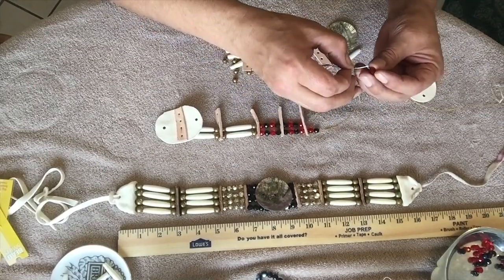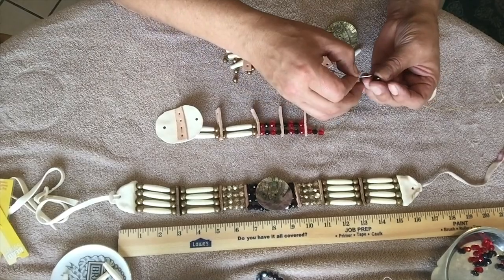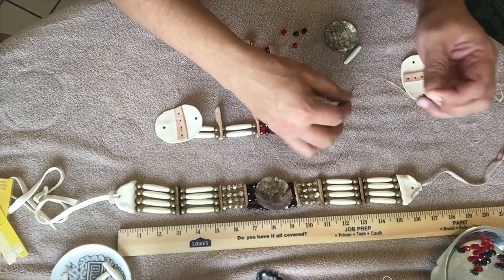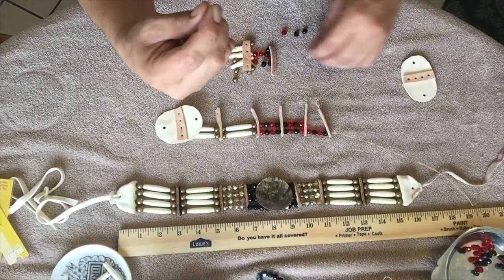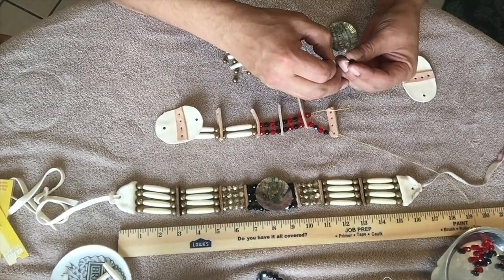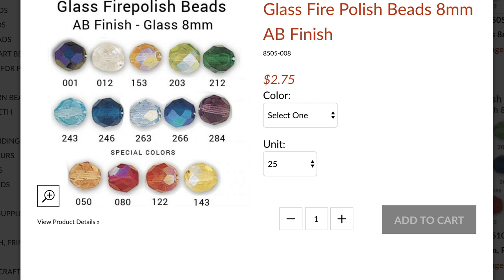You can get really complex with your designs, and you can use a bunch of different colors. It's all up to you. There's a lot of different beads out there. It doesn't have to be 8mm or glass. There's all sorts of different styles of beads. But these are the ones that I'm using. For this project here, I'm using the 8mm brass beads, the 8mm glass beads, the 1.5-inch hair pipe bone, and a 2-inch abalone shell.